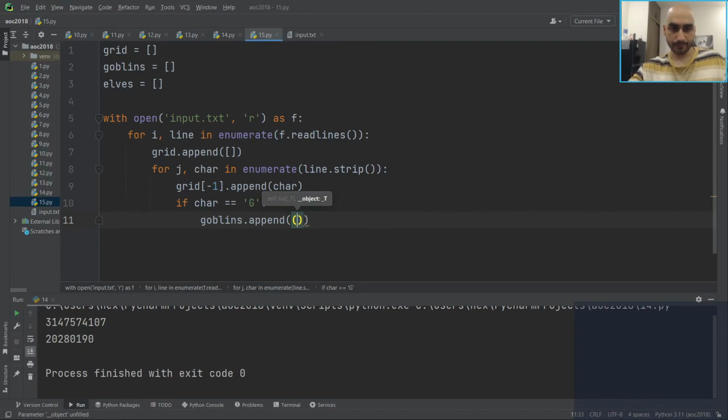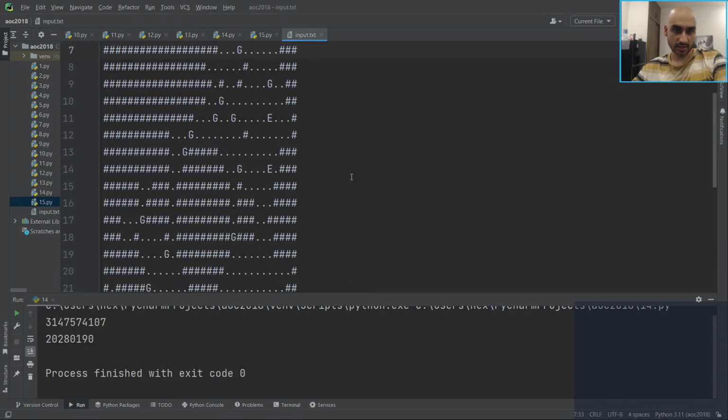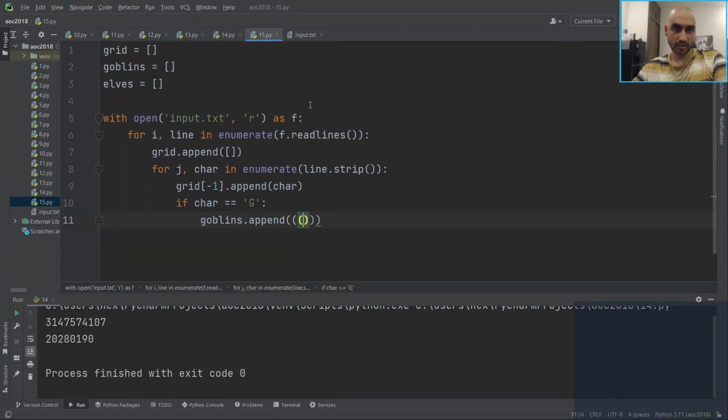Okay, so what coordinates do we want to use? I's and J's or X's and Y's? I's being rows. Doesn't actually matter which one, I just need to stick with it. Let's say I's and J's.